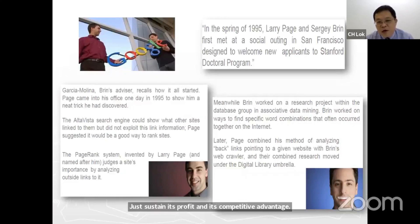We want to explore the secrets of Google's success and how Google uses patents to sustain its profit and competitive advantage. Google was founded by two PhD students from Stanford University — Larry Page and Sergey Brin. In 1997, internet was at its nascent stage. The two researchers were working on how to search the internet better and more effectively. Larry Page came up with a technique for ranking all webpages on the internet, eventually called PageRank, which is a patented technology.